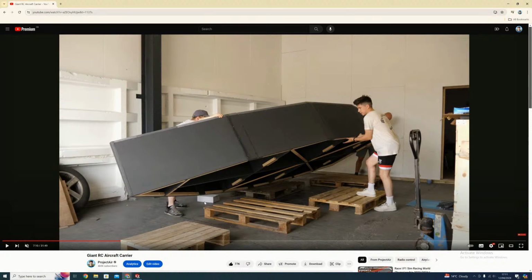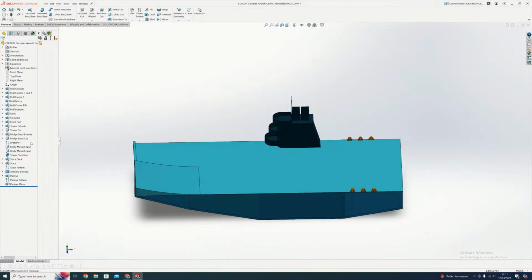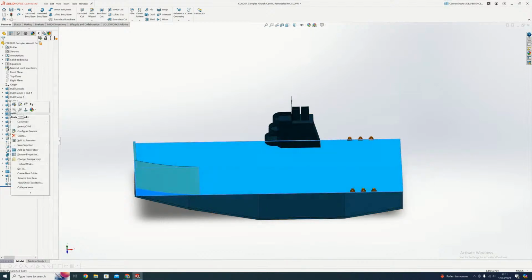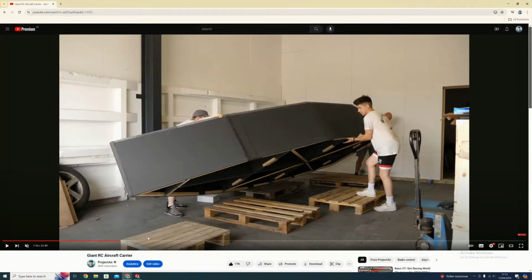So it was quite nice to have a design where you can go back to SolidWorks and see where I can actually cut the holes. If we just remove the deck or hide it, we could measure on this model very easily, and then start drilling holes in it and cutting access hatches without accidentally going into one of these bulkheads with the jigsaw. So yeah, that was quite nice.